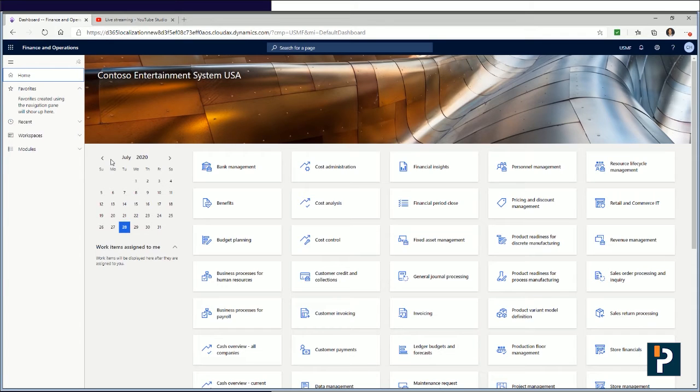We have an example of a client that just went live where they had 6 legal entities, and each legal entity was consolidated. Each legal entity had its own accounting package. We implemented D365 Finance and Operations, and what used to take 3 to 4 weeks to consolidate financials now takes them about a day at most.